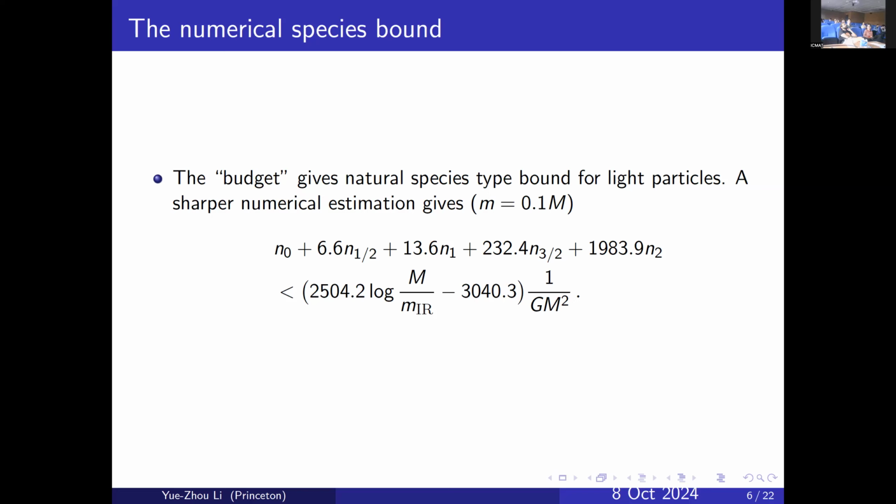So are you saying elementary higher spin particles? Because surely you can have composite higher spin particles in field theory. Yeah, that's a good point. But if you have, for example, something that's a bound state of quarks, you should just put the quarks in the loop. The bound states don't really... That's not the proper way to deal with them.